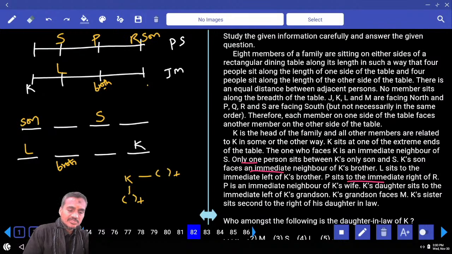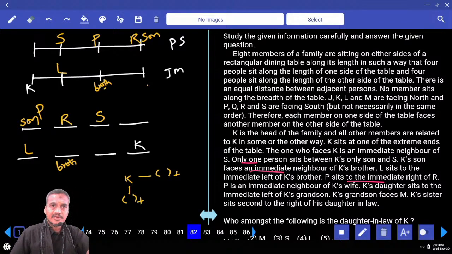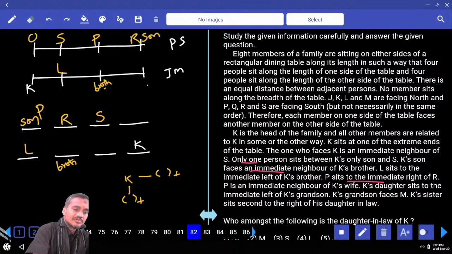And P sits in the second possibility. Is it possible? In the second possibility P and R must be together. Yes. Where? P is here, R is here. We wrote son here, so don't think it is filled. Then P and R. In the second case P is the son, and in the first case R is the son. Now who is the person left over? Q. And here again Q is here.